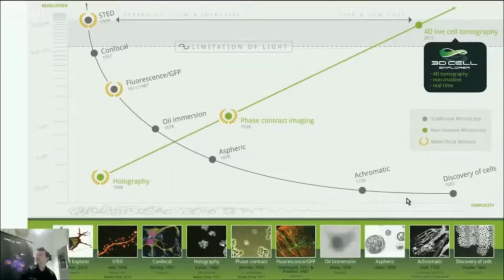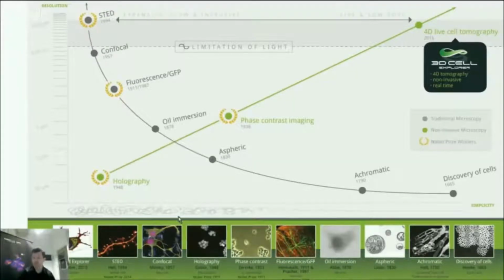Now, the problem, if you look at this curve, is that the more you want to go down in resolution, the better you want to see the details inside your cell, the higher is the complexity of the techniques that you have to apply. Needless to say, cells are transparent, so whenever you want to go beyond a certain resolution, you have to start marking cells.